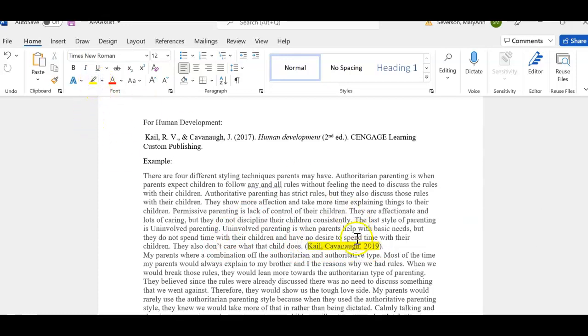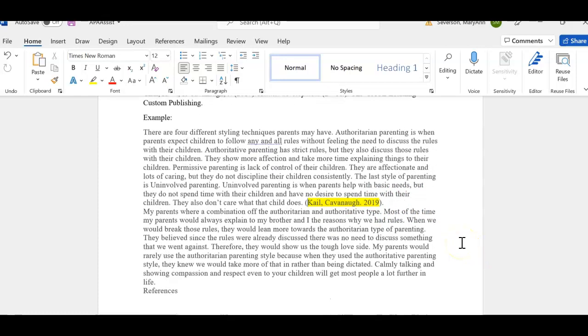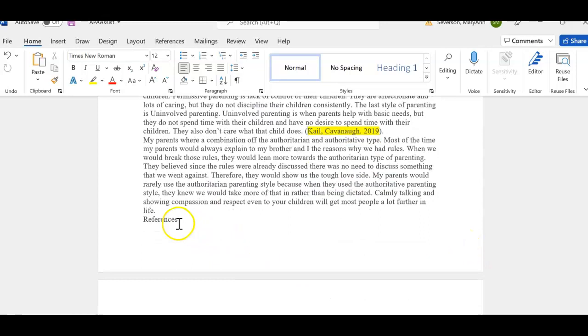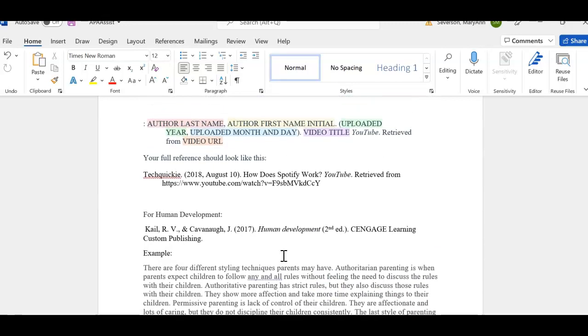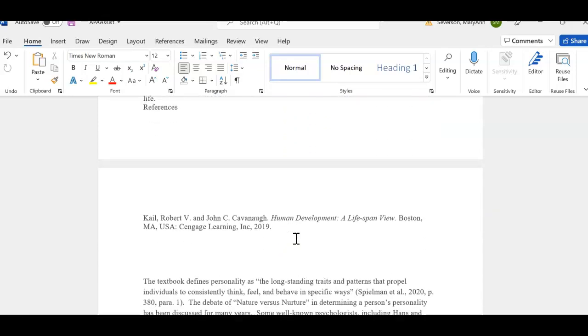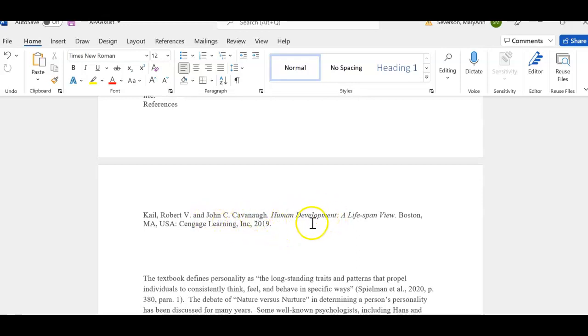And you can see it has the author's last name, there are two of them, and the date of publication. And you will use whatever year your book says it was published. So then they finish the post, and then they say, if you only have one reference, you would say reference, but references is fine, and then this is how it's done. Okay. So for this one, this is actually a little more correct to put the publication date there, but I will be pretty lenient as long as you have all the information.